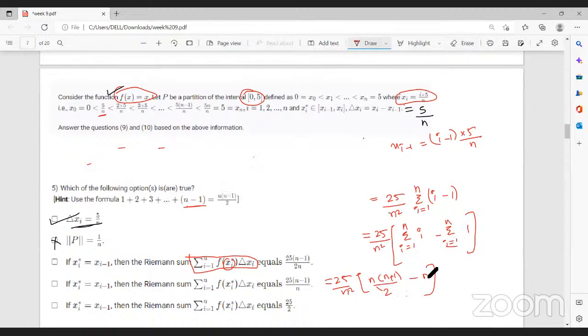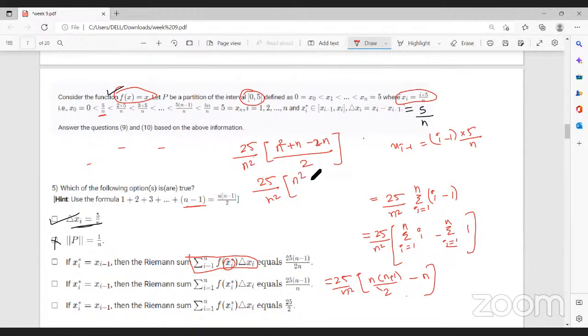See, if we can multiply on this side, what will I get? 25n square. It will be n plus n square plus n minus 2n by 2. So what will I get? n is common, then n will cut 25 by n, 25n square. That n square minus n will be there. Now the n is common over there, so one n will cut down.